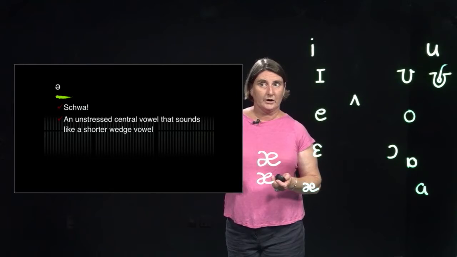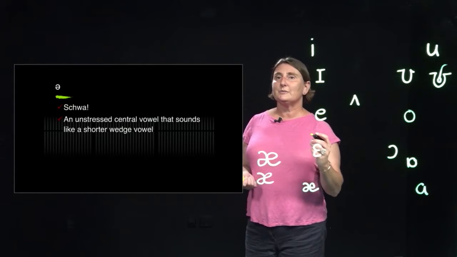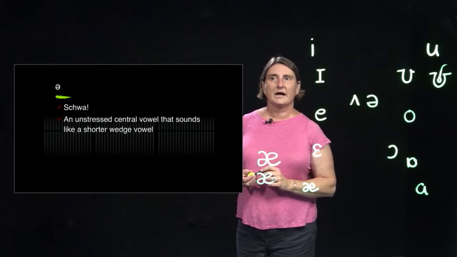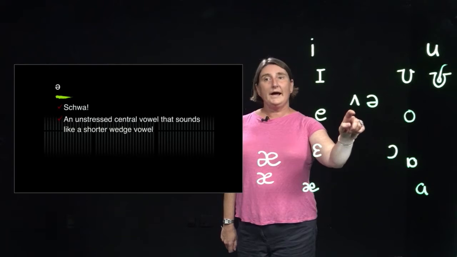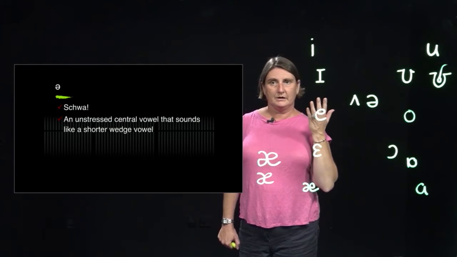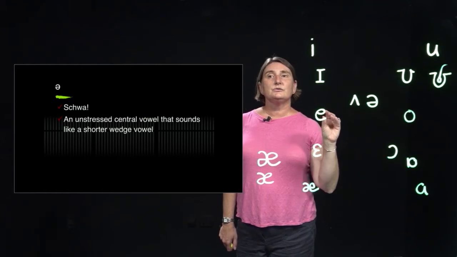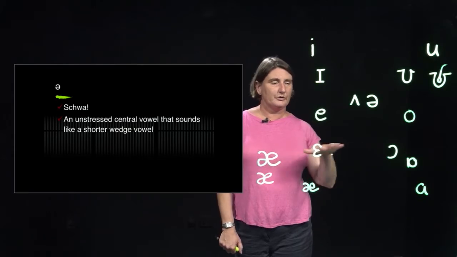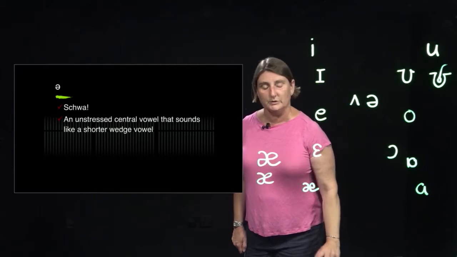And then it also has a partner, which is the schwa. And the schwa, I bet you've seen before when you learned about dictionaries and pronunciation, looks like that backwards E. So both of these are central vowels. The wedge, or the hut, is one that can be stressed in a word. It can be the most prominent syllable in a word. The schwa, on the other hand, is used for unstressed syllables. So if you think of a word like Mississippi, where there are some strong syllables and a bunch of weak syllables, schwa might show up in some of those weak syllables.